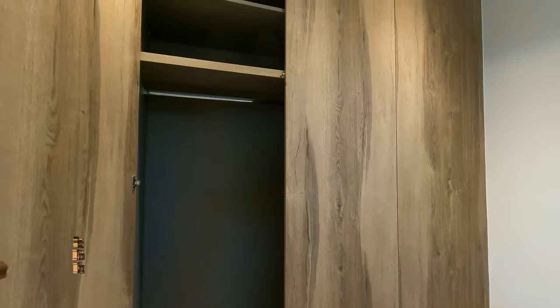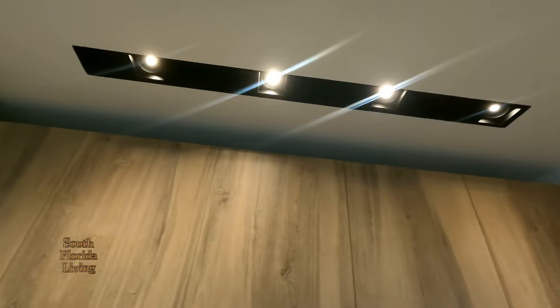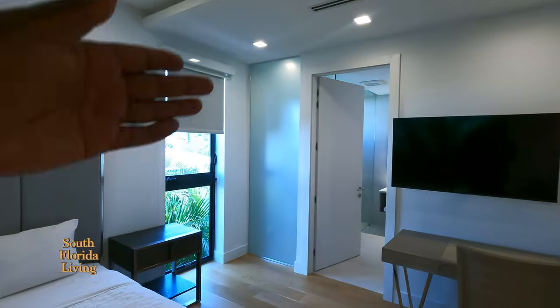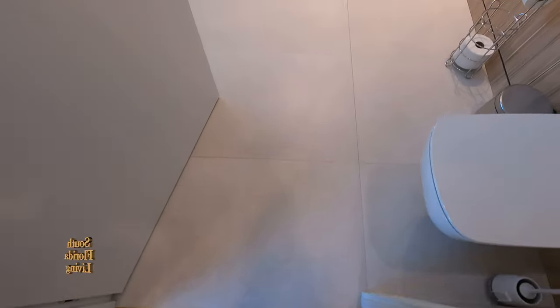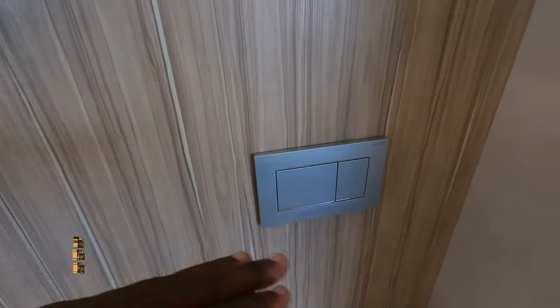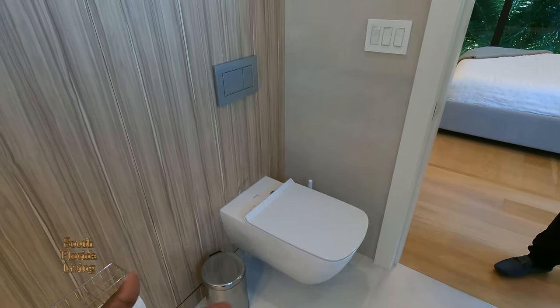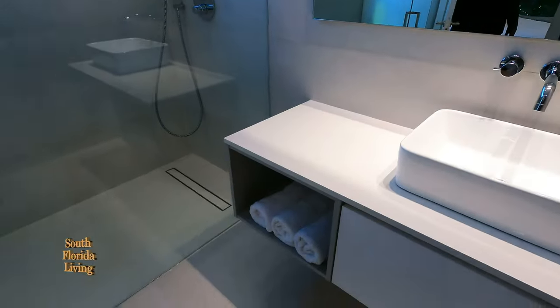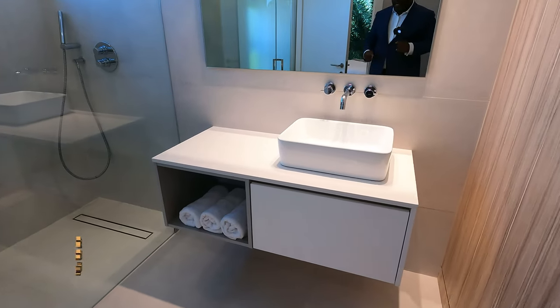Beautiful. And I like how the light fixtures are in the ceiling, flush with the ceiling. It's not protruding in any way. When you see that glass in this house, you already know that's a shower. Zero threshold going into the bathroom. Look at that. It's seamless, there's nothing there to stub your toe on. In the wall, push button. Dual flush toilet. And when you start seeing toilets floating, you know you're in a house. Although you don't have to float the toilets to be in a house, but you know what I mean, right? And they floated a vanity right here.